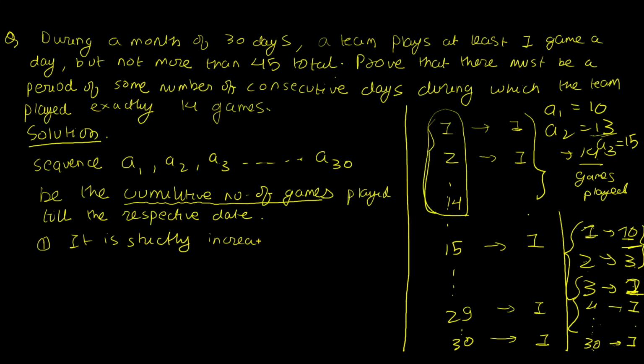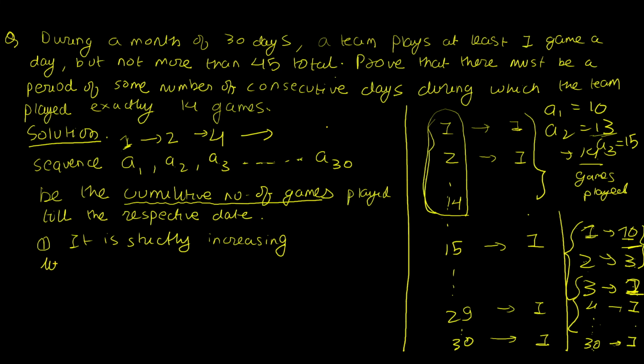And next we want to capture a couple of properties of this sequence. One, it is strictly increasing. And that is because I'm taking a cumulative sum. We know that at least 1 game is played on each day, right? So A2 will be greater than A1 by at least 1. And even if only 1 game was played on the second day, this A2 number would be 2, because that is the total number of games. If 2 more games were played on the third day, my A3 would be equal to 4. That is 2 plus the former value. And since 1 game is played on every day, I can say that this sequence is strictly increasing. Okay, so no 2 numbers are the same and they are always increasing.